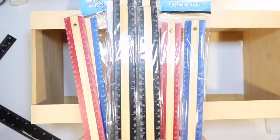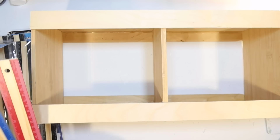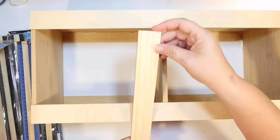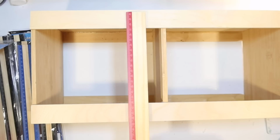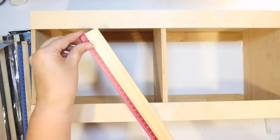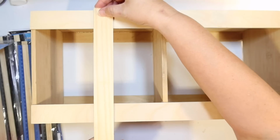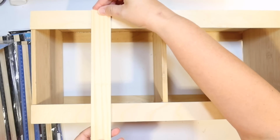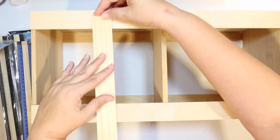Okay, and now I wanted my cabinet to have a back, and so I'm going to use some Dollar Tree rulers for that. Whenever you peel the stickers off these rulers, you're just going to get raw wood. It's actually going to have a little bump out too. You can use that if you want the texture, or you can use the flat side. It's kind of up to you. What I want to do is cut these down to size and make a back to my cabinet.